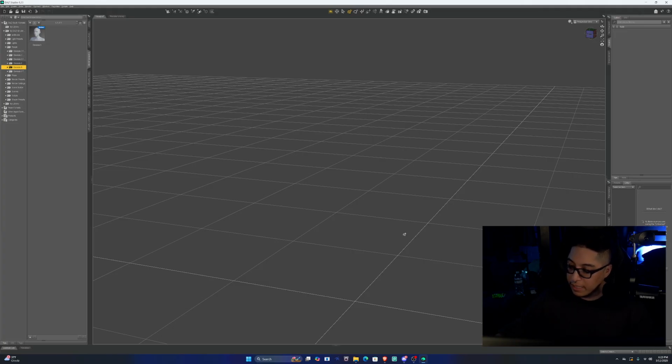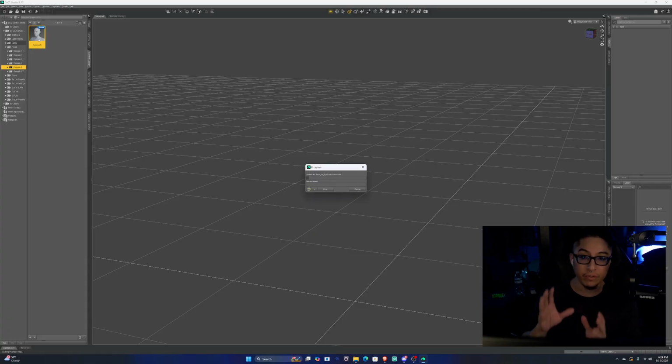What I want to do is essentially make 3 or 4 different orc models, just different types, and then import them into Blender. Once they're in Blender, it's pretty much free reign from there. So I'm going to use a Genesis 9 model. The reason I'm using a Genesis 9 model is because it's a male-female model, so it allows you to kind of use a little bit of both.